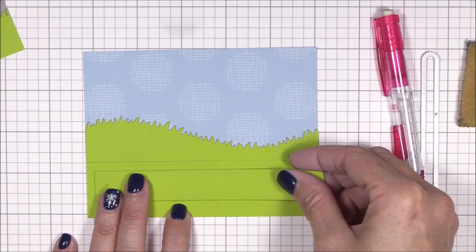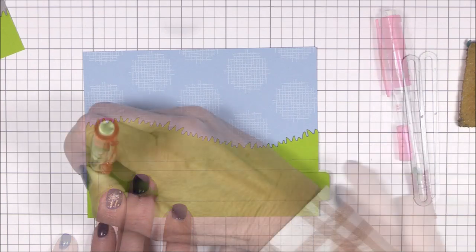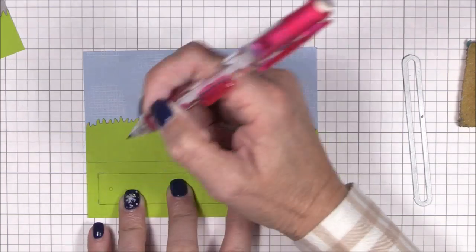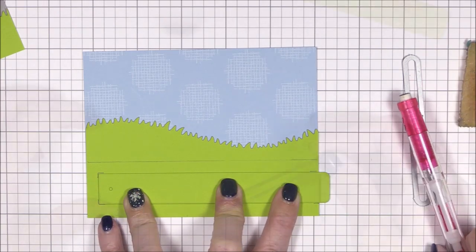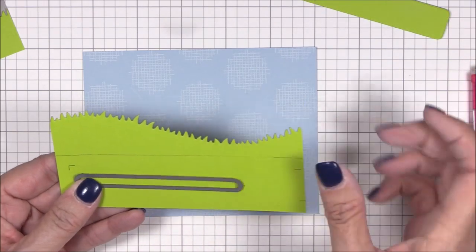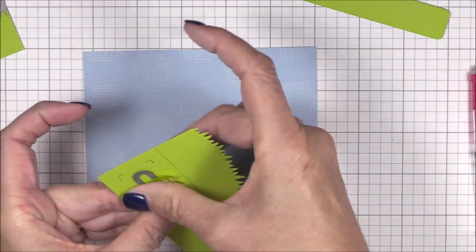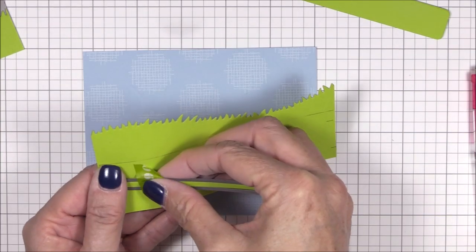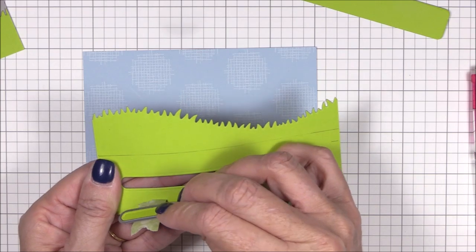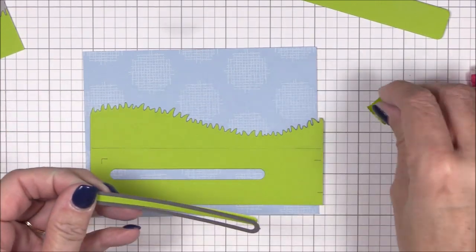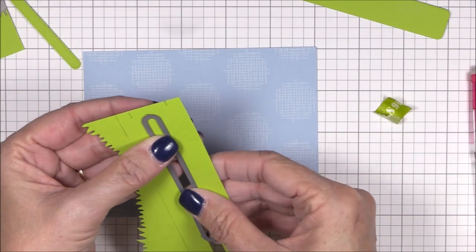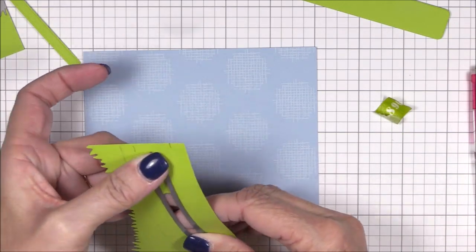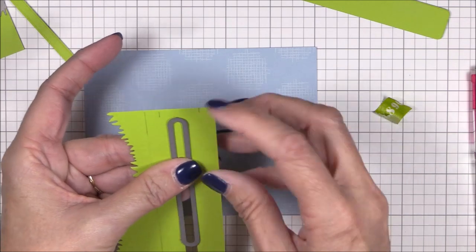I'll position the pull tab onto the larger grass piece beneath that marked line. I want the pull tab to extend beyond the right edge about a quarter of an inch, and once it's in place, I'll mark the left end of the pull tab and a few marks on the top and the bottom. This is where I'll center the die to cut a channel for the mechanism. I need that channel to be a bit longer than what the die provides, so I'll cut it once and then reposition the die to extend further towards the right end of the panel, and I'll die cut the remainder of the channel with the second pass of my die cut machine.